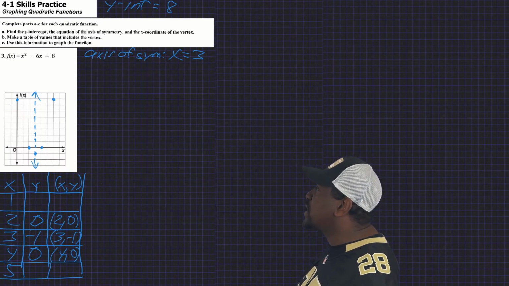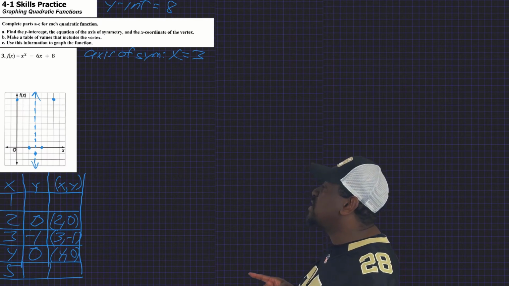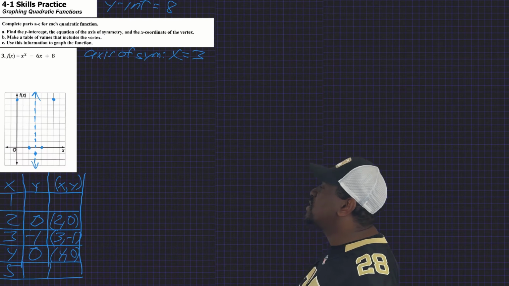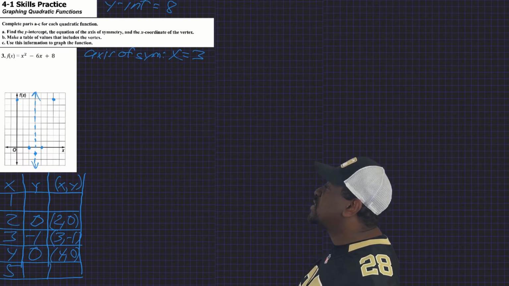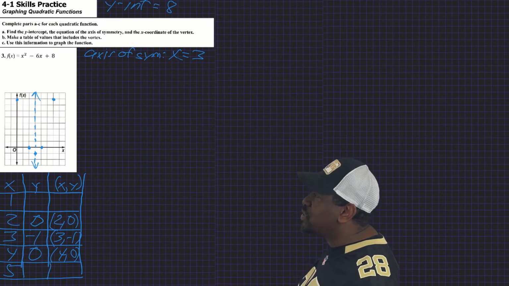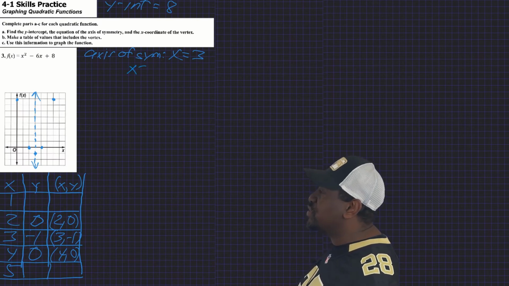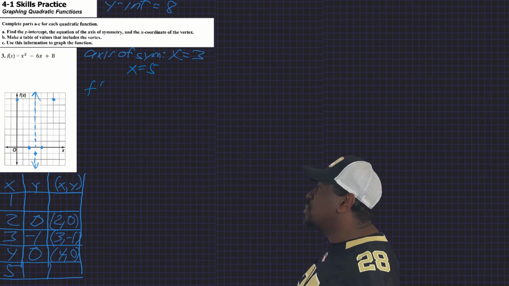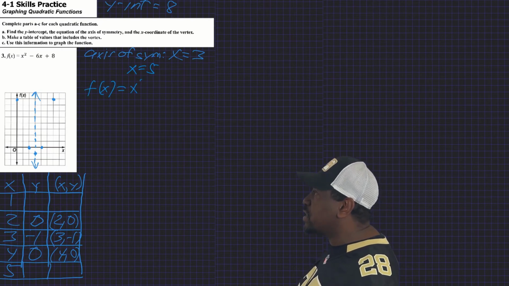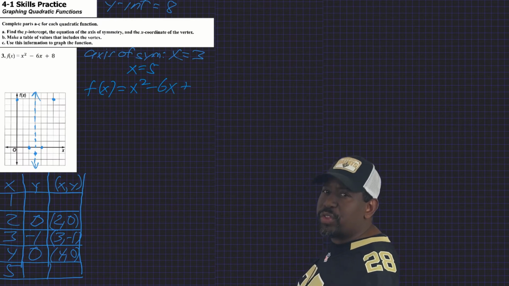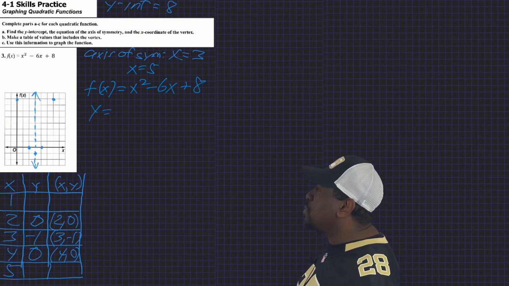At this point, we will set x equal to either 1 or 5, which should appear in a second on the whiteboard. Let's see here. While we're doing that, since we already got 2 points from the y-intercept, we don't necessarily have to get the other 2 points because we have 5 points. But the more points you get, the more thorough your graph will be. So we will now pick x equals 5.